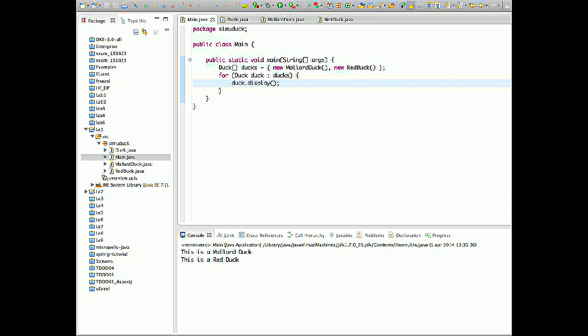We might want to introduce more behavior so that all ducks can swim.